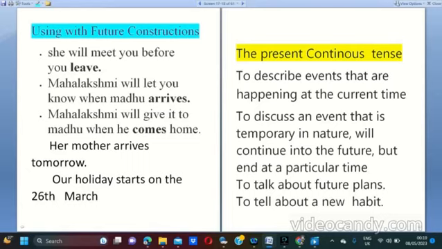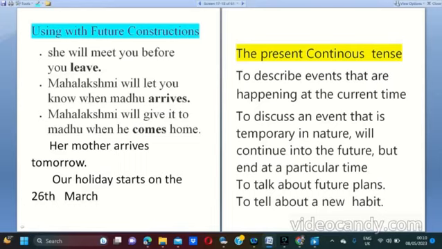Present continuous tense talks about actions which are happening at the time of speech. There is another parameter. It also talks about the actions which are happening somewhere else at the same time, in the present moment. Suppose Ramu may be living in Hyderabad, doing his work in Hyderabad. We can say that Ramu is working in Hyderabad.